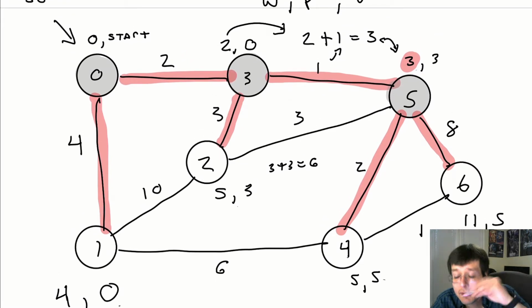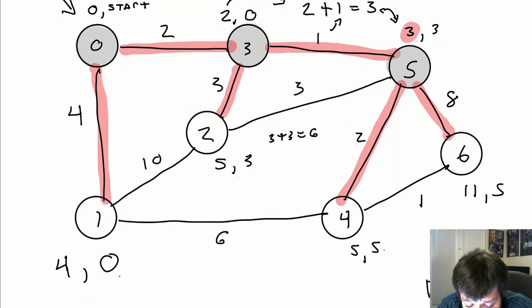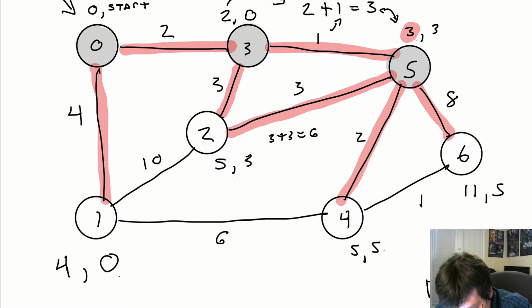Don't worry, I have a little mini algorithm I'm going to copy and paste from my notes so you can remember all these things when I do the table version. Okay, that means we looked at this and we are done with it. So now, again, we're going to run the algorithm back here and see what we can do.